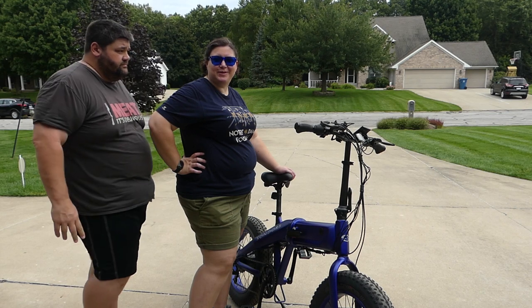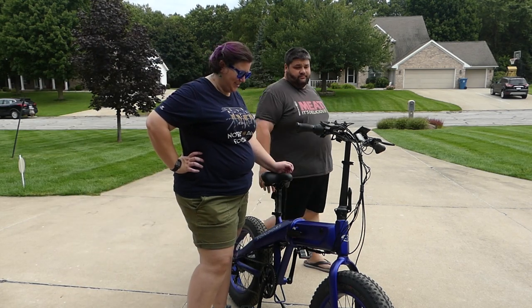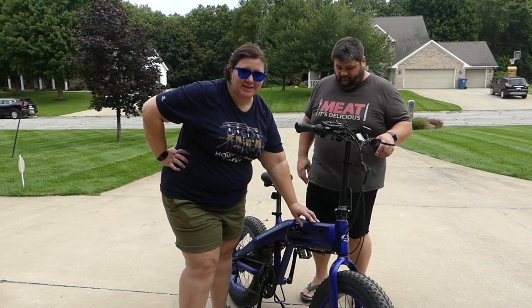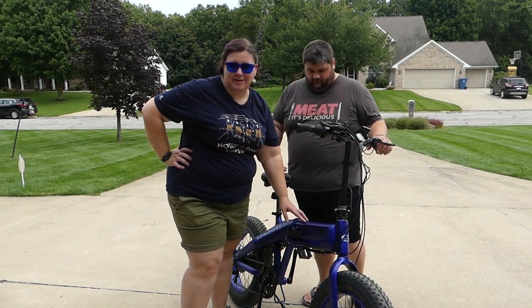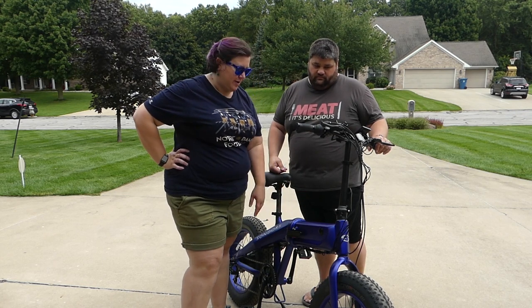Might be kind of fun to get maybe something that's iridescent, changes color in the sun. I don't know. They're all matte, which I like, because a lot of times you see that high gloss, and I'm not a fan of that. So I like the matte better.